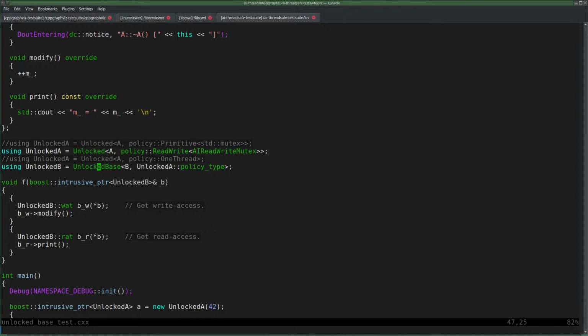And if you make a copy of this, then you don't need a new mutex. In fact, at the moment you create it, you don't even get a new mutex. It just uses the mutex of this thing. It points to this thing. This thing better lives longer than that one. It's just a demand that the programmer has to take care of. And if I make a copy of this, I don't duplicate anything. I do duplicate the unlocked, but I'm not duplicating the A or the mutex.